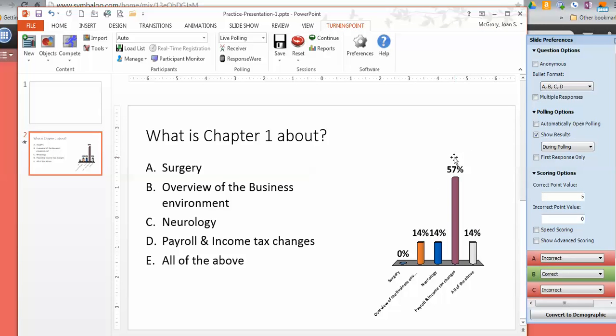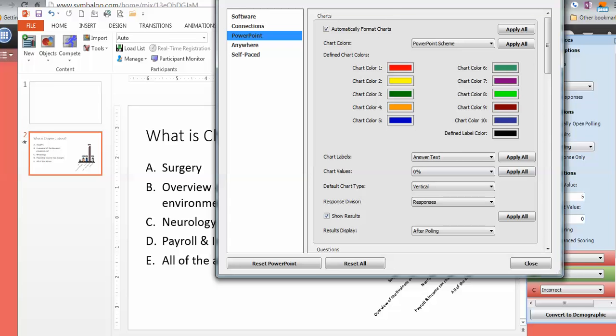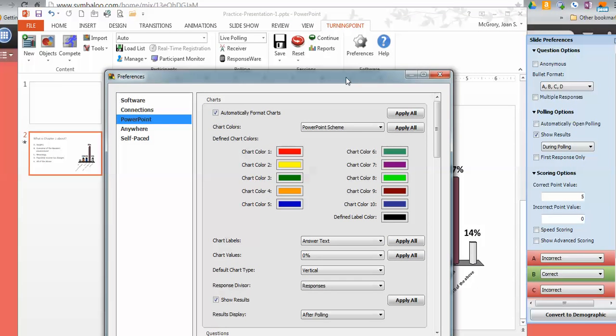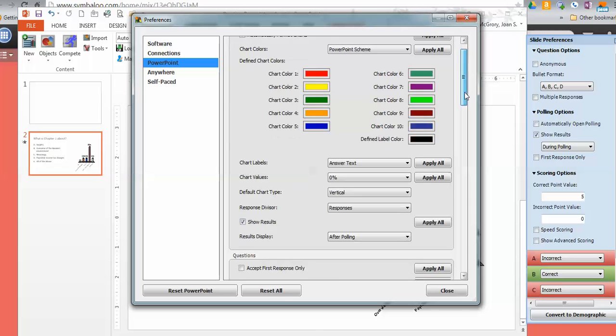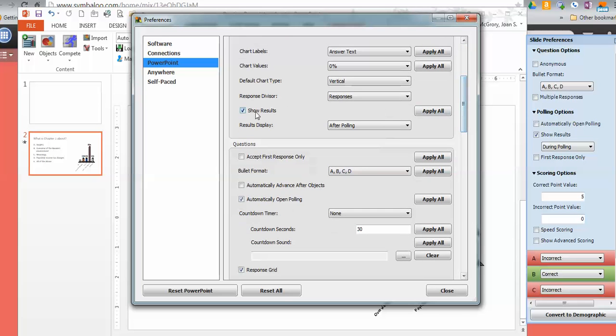Now, the computer was kind of struggling here with whether or not to update these results or not. So I want to briefly show you that in the preferences, and this might cause a problem for you. I think this depends on versions a little bit. Okay, there we go. This applies to the overall PowerPoint presentation. I clicked on preferences. Of course, you can change some of the colors and that kind of thing. But what I wanted to do is come down here and say, where it says show results, I can say during polling, you see not supported in 2007, and I can apply that to all the slides, so I don't have to worry about it anymore.